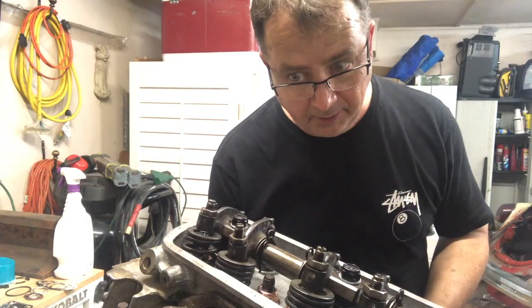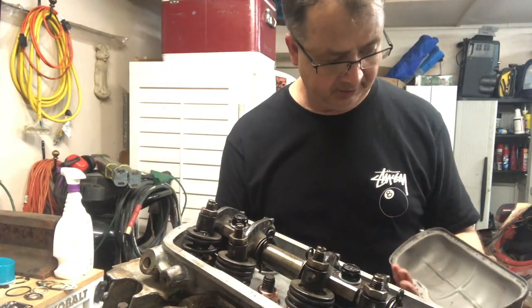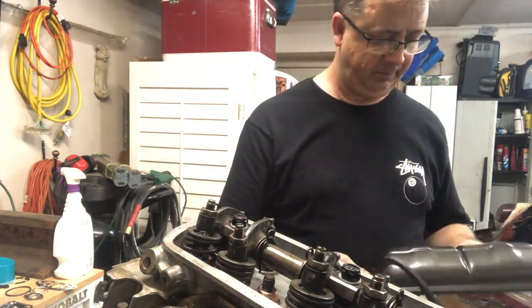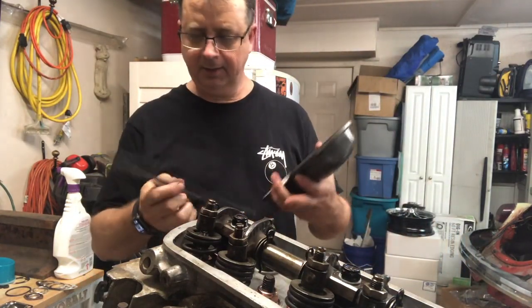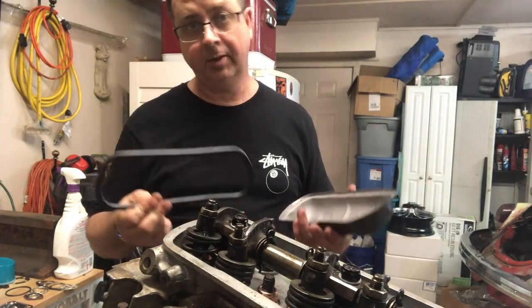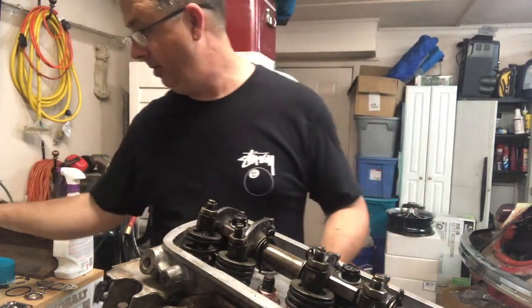I really, really, really wanted to button this up, but I guess I'll put them on without a valve cover gasket and then get some coming. Not cool. By the way, these say CAMSA. Supposed to be some type of synthetic gasket. I'm going back to cork. All right, guys, let's do the other side now.